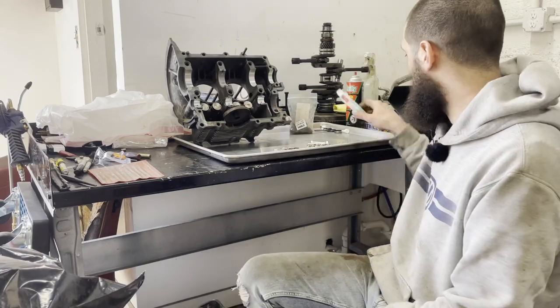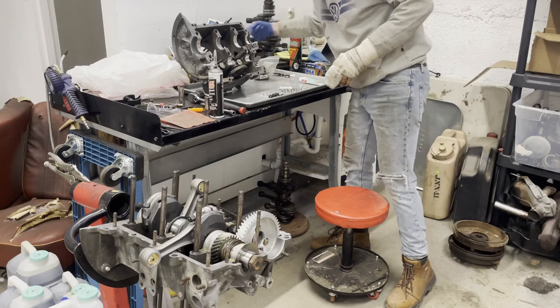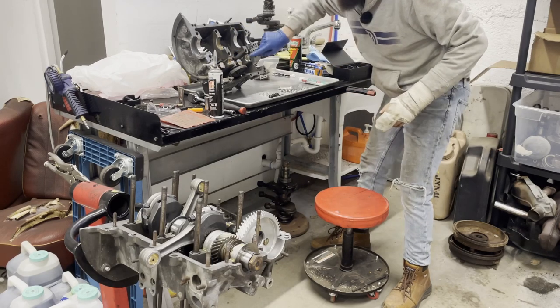I'm going to close the door though. It's starting to get windy. I don't want sand to blow in here. We're going to do this guy because that's a bare metal.